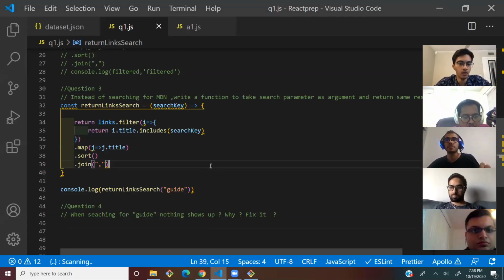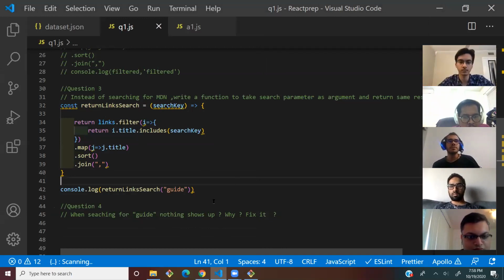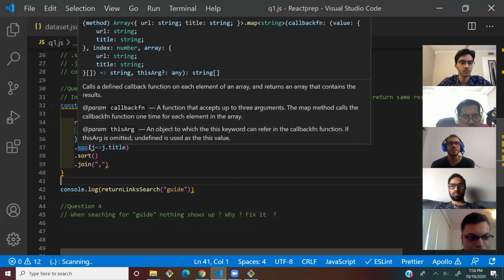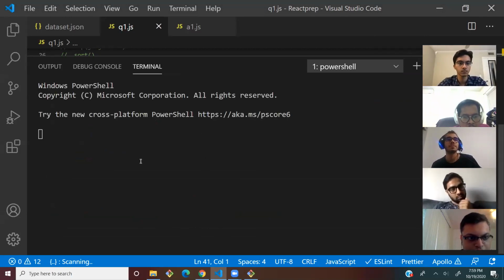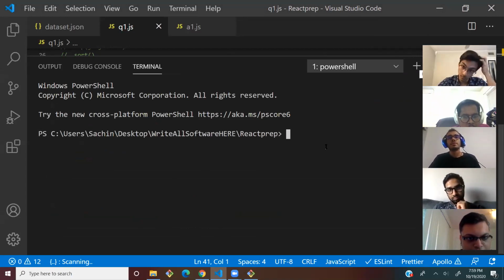Let me show you a cool trick that I learned, and you will need it in future. If I go control this, you will get a terminal. So you can run from here also. And you can actually add a terminal. For example, if you are running your program, I can keep running the program on this terminal.